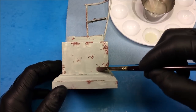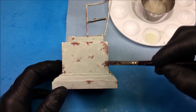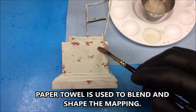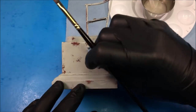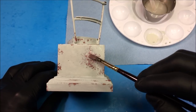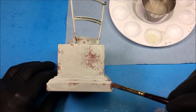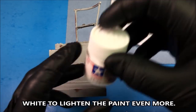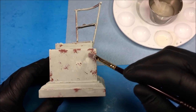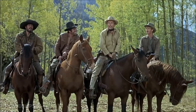Mapping is a technique where you're adding paint back to the surface and then creating textures and patterns to make the surface more interesting to look at. It also helps soften or blend areas that may have been too harsh. I call that bold talk for a one-eyed fat man.